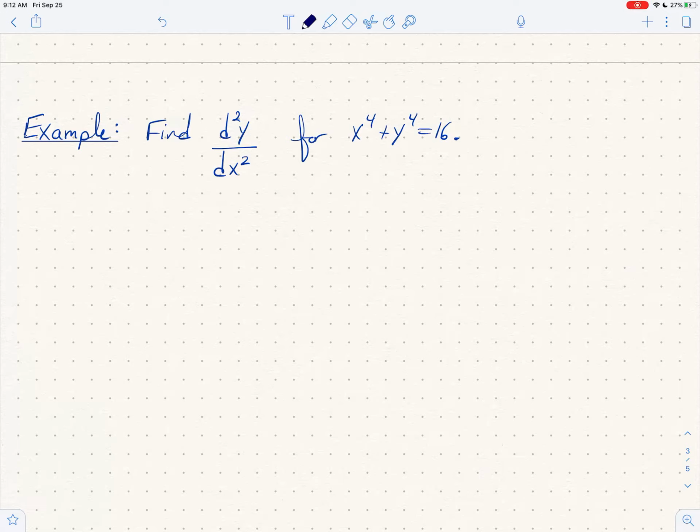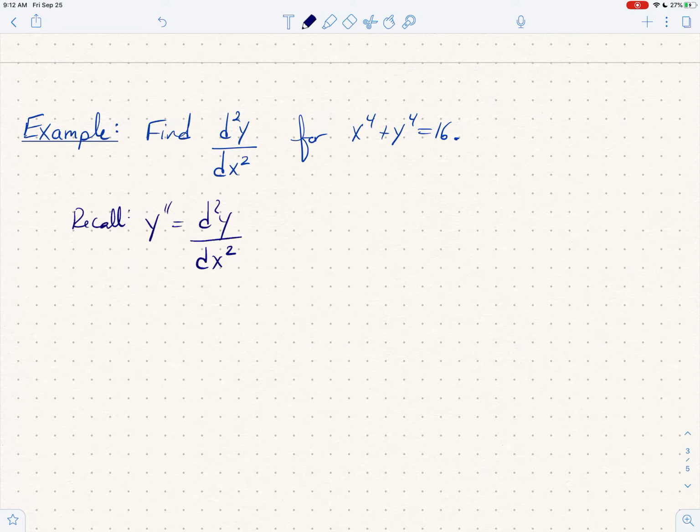So I want to do another example with you. Even in the context of implicit differentiation, you can be asked for a second derivative. And so don't forget that this notation just means the second derivative. It's a little intimidating at first glance, but it doesn't need to be. And so let's just recall that. We'll start by saying recall y double prime is just the second derivative here, d squared y over dx squared.